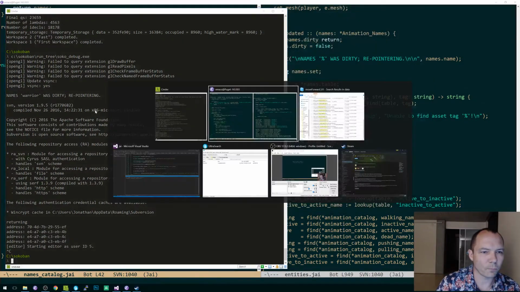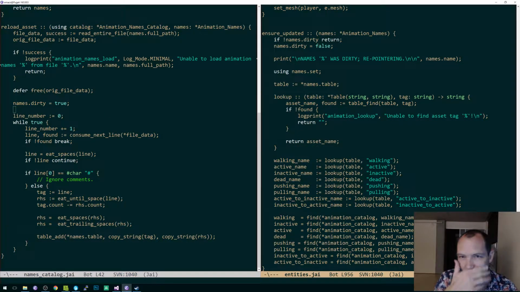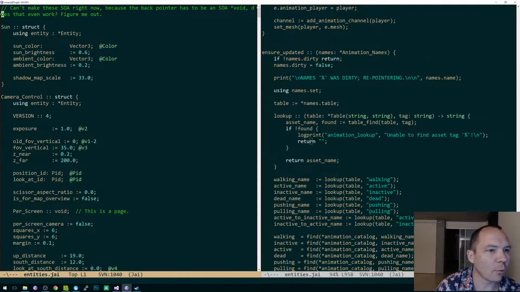So now we need to call ensure updated every frame. I mean, we'd prefer to do it... Yeah, we're just going to do something ugly where we iterate over the hash table. We could have a list, so every time we call, you know what, let's do it this way.